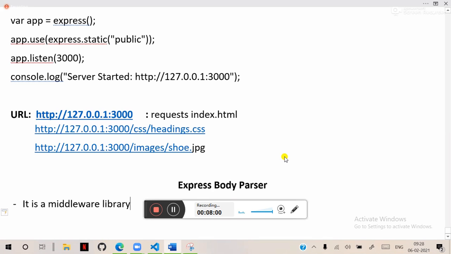Body parser is very important, especially when you are interacting with data, and in the middleware configurations we generally use it for converting the data.